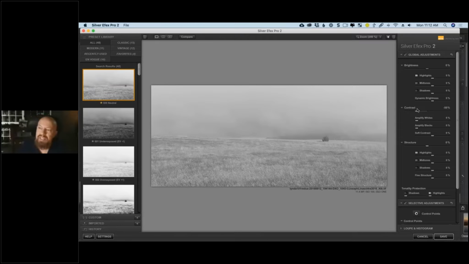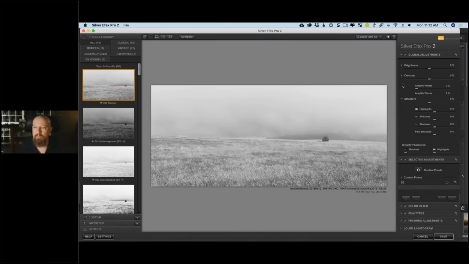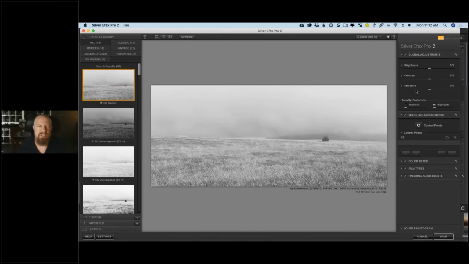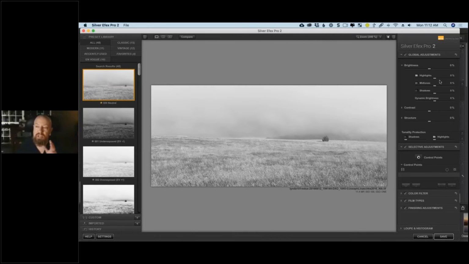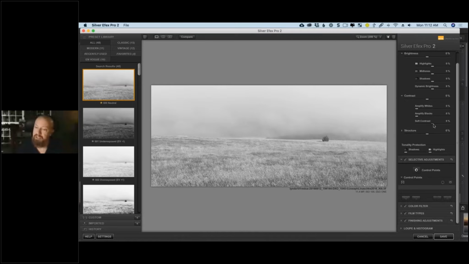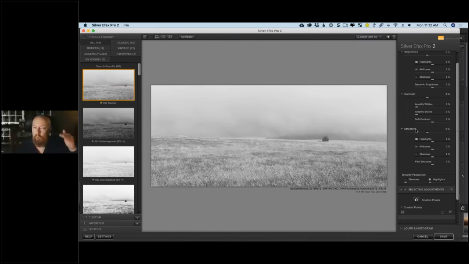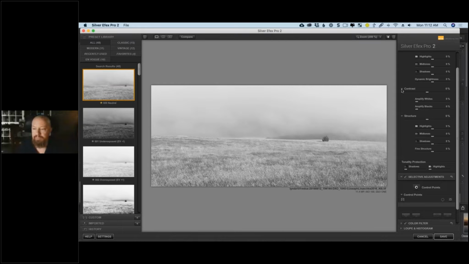So within all these controls, when you first launch it, it might look like this, where you have just basic brightness, contrast, and structure. Doesn't sound like a whole lot, but then you tickle this open and you see, oh, there's brightness, but then there's separate brightness sliders for highlights, midtones, and shadows, and a dynamic brightness, which is kind of an intelligent brightness, if you will. Same thing with contrast. You open that, and there's amplify whites, amplify blacks, and soft contrast, which someone had asked about already. And then there's structure and so on and so on. So a lot of these have more granular controls. Just look for that little triangle, pop that open, and you're going to find more to it.